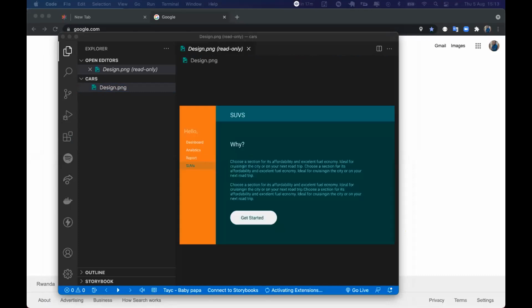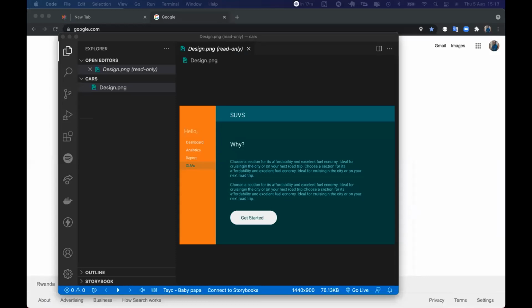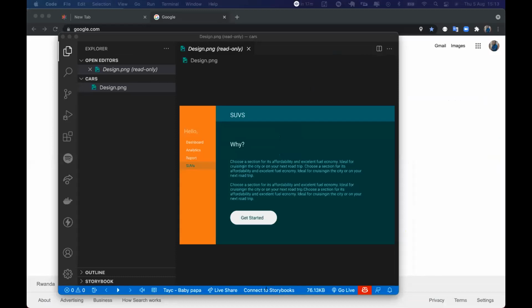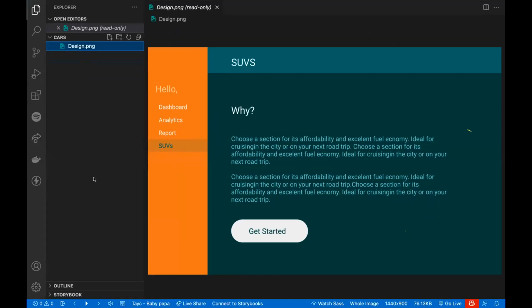No, let me share it on Discord. It's the design that we're going to be using. So that's the design, and we will be putting this design inside of our project, which is right here. This is the design that we're going to be implementing.